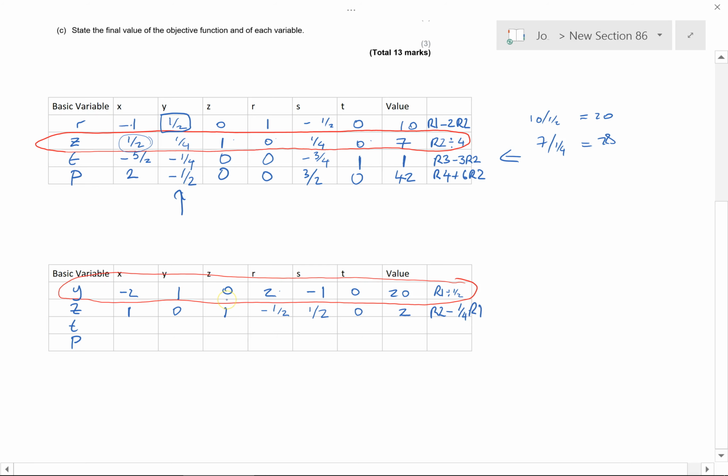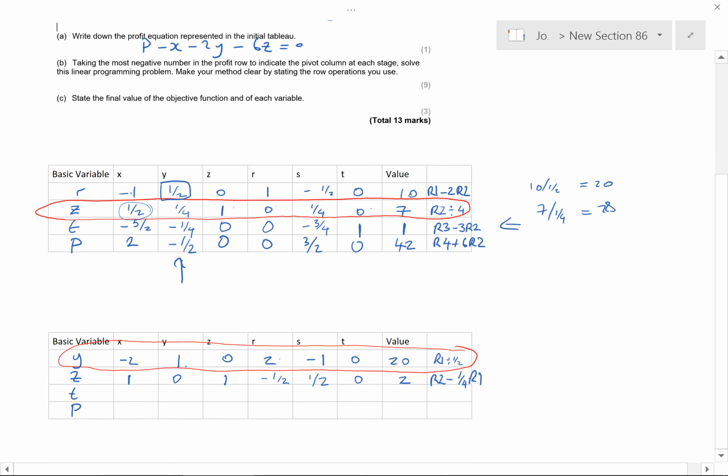Now, the next row, we need to remember our pivot. Probably should have pointed out where my pivot was. That was equal to the half from before, so this is our pivot here. So that's our pivot. We want this to be 0, but it was minus a quarter before, so we need to add on a quarter. So that's our R3 from before, plus a quarter times R1, our pivot. Well, let's write that properly so that we can see it. Quarter R1.